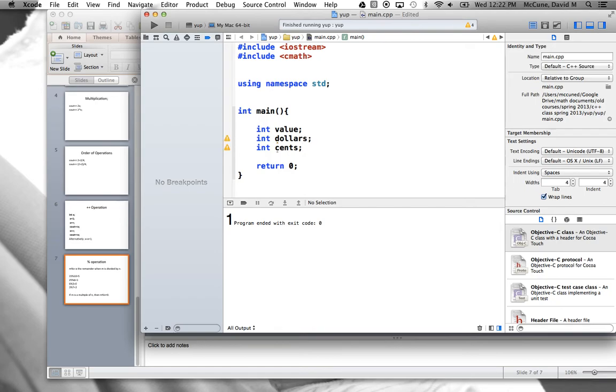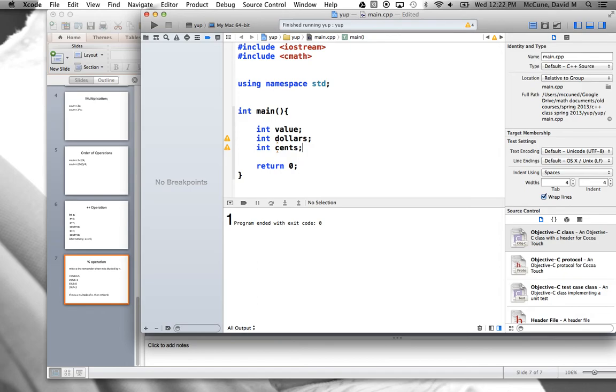So they're going to give me like 420 cents or 3,000 cents or whatever. And the program is going to take that cents value and divide it into dollars and cents. So if the user enters 110 cents, the program will output $1.10. So we're going to input a cents value and output it in the normal way of saying it, right?